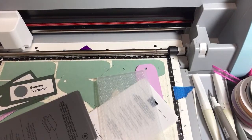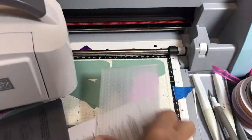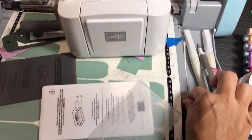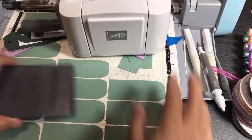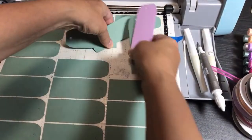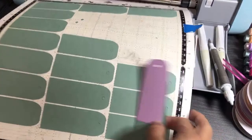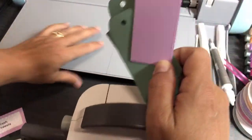So let's put the mini machine right here on top of my ScanNCut. Only because my camera's right here, and my husband had to tape my camera. Or I can maybe move this back a little. My husband had to tape it because my tripod broke again, and he literally taped it with a roll of packing tape, so I can't move my camera much. Here, let's get rid of this. I'm going to show you how to save that template maybe at the end. We just got to make some room here to do this embossing for a moment.